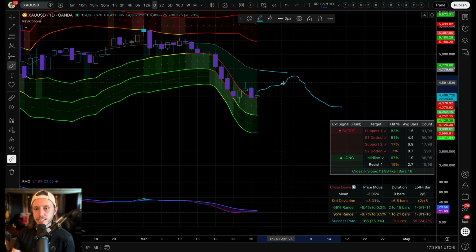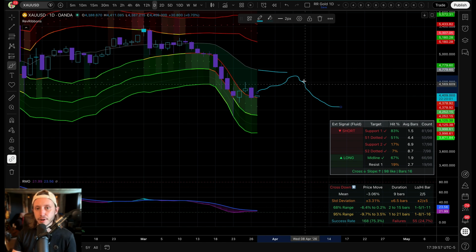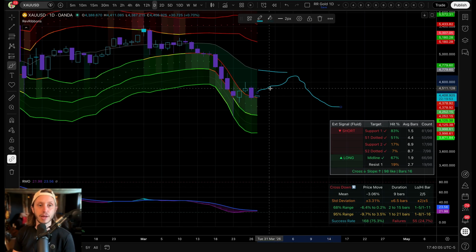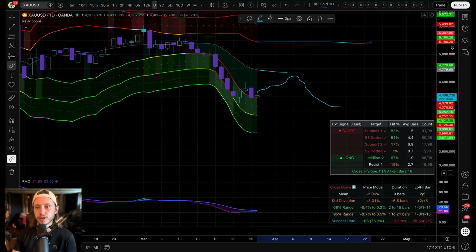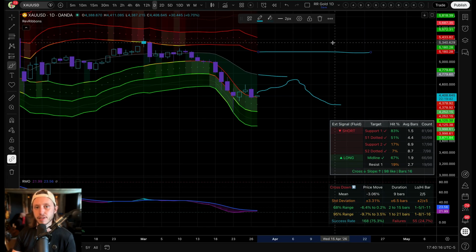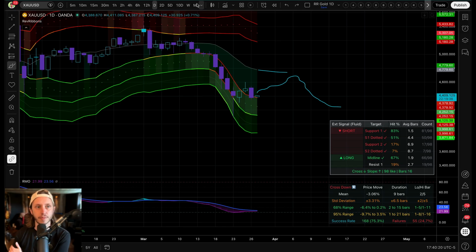So again, the trending move is likely done for silver and gold. This is gold on the 1 day, by the way. I do expect to see a bit of sideways and floating up here, and then most likely a rejection again. Now, maybe the move isn't over, and if we see gold reclaim that midline while volatility is still high, I would look for a move all the way up to 5,000 and maybe even above. So I will be watching out for that on metals coming up.